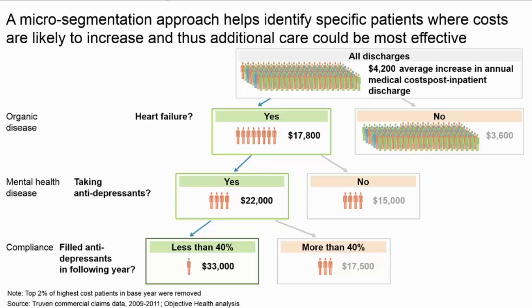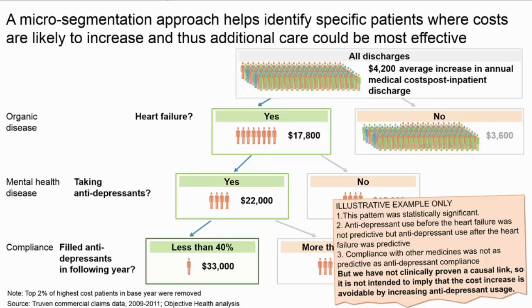So the main thing, actually, you want to give the disclaimer slide out. Oh, yeah. I guess we should explain what we did and what we didn't do. Every one of these things was statistically significant, firstly. Secondly, when we are looking at antidepressant use, it's not just whether you're depressed or not, because antidepressant use before heart failure was not predictive of this difference. Antidepressant use after the heart failure was. So there was something interesting going on there.